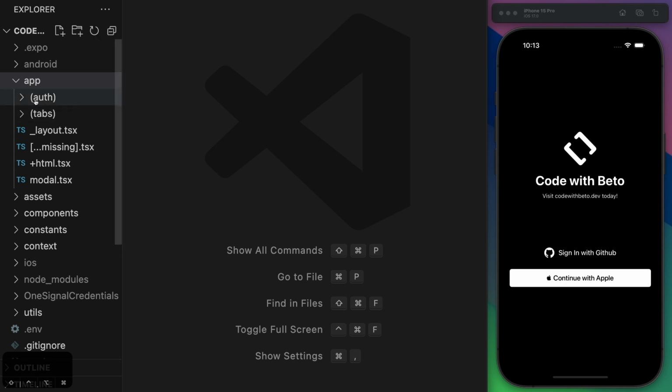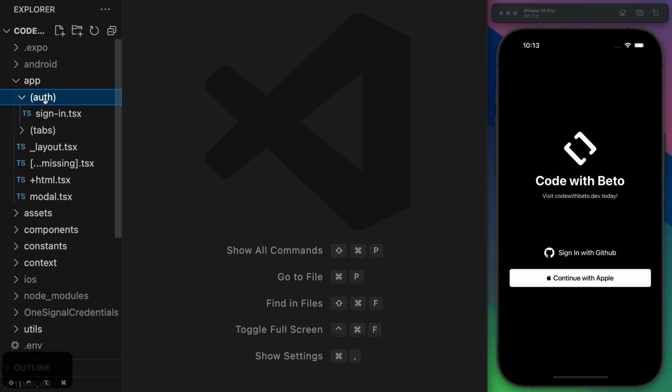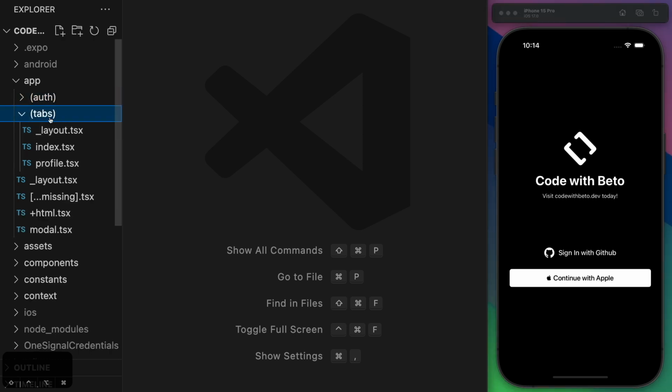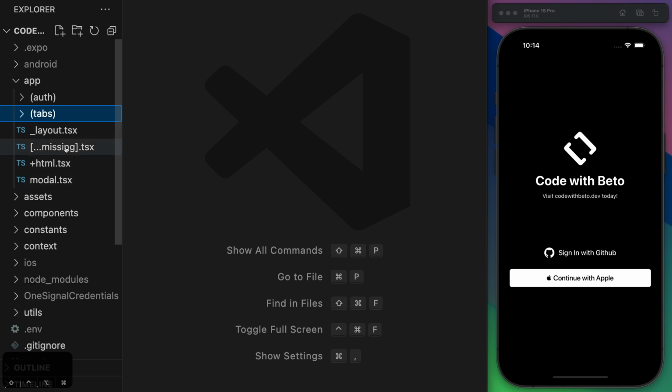So for example, the slot that you can see here is basically this screen that we are seeing on the right side, and the tabs is like another slot of navigation or routing that is what the user is going to see once they are authenticated. All right, and then we also have a missing screen.